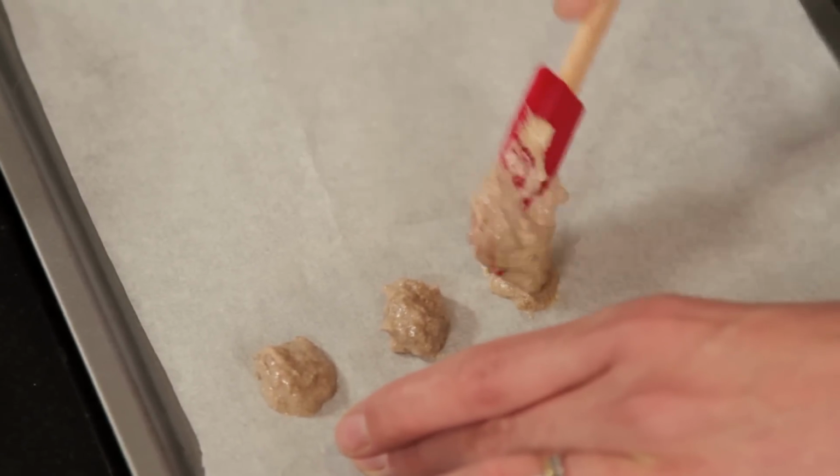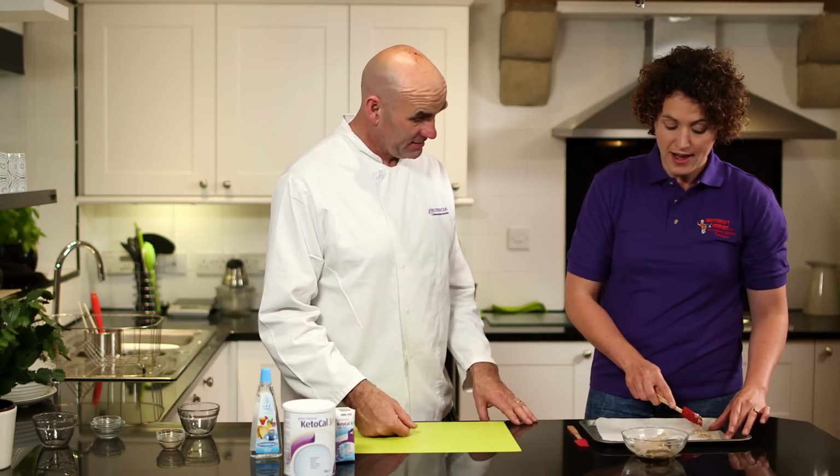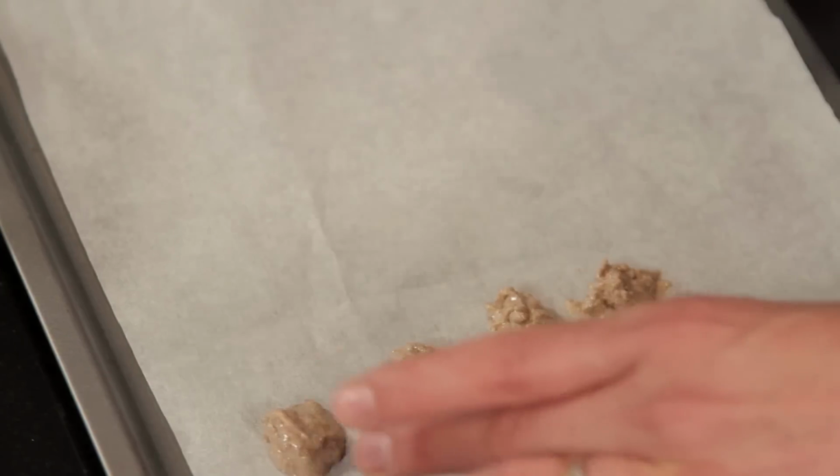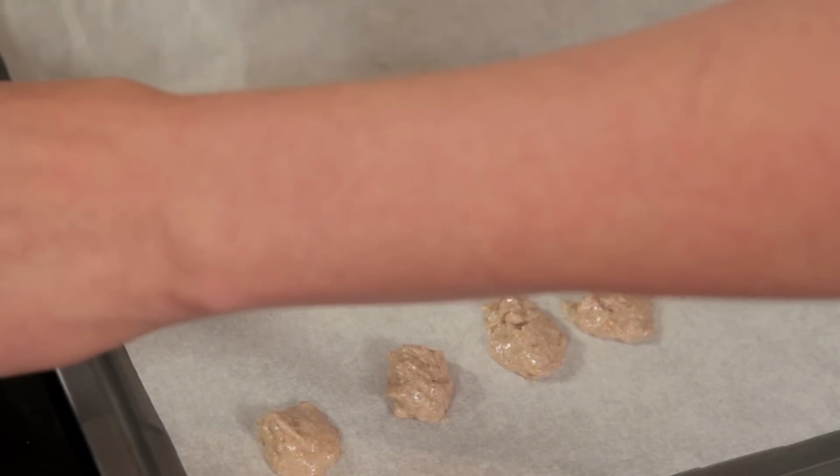Have you ever tried making other flavours of these? I haven't done any other flavours, but I suppose you could. You could add a little bit of dried fruit. You could put a bit of Da Vinci syrup in there, maybe a few different colours. Sometimes I do that in the KetoCal at the end. So when we add the liquid KetoCal at the end, we can put a flavour in and change it up a bit.